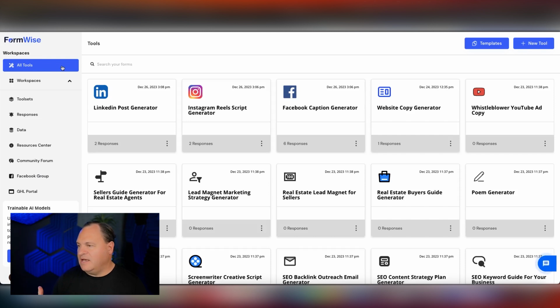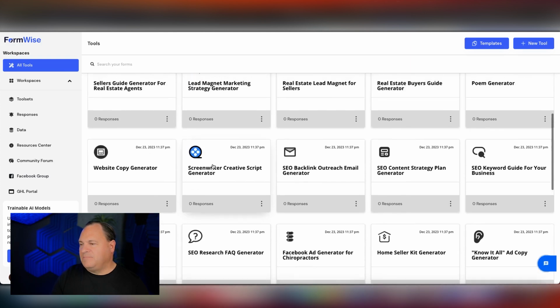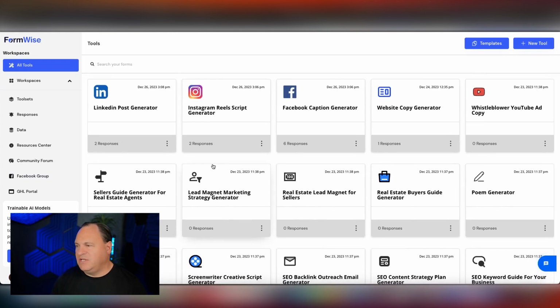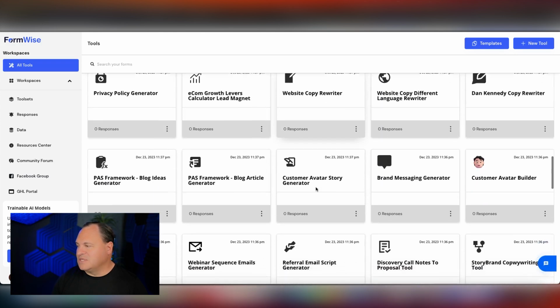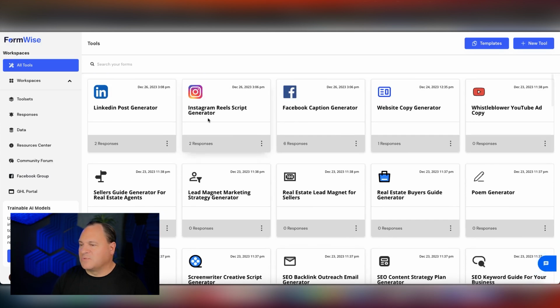In this particular workspace, you can see the hundreds of different tools. It's easy, and I've seen other YouTube videos say, well, these are just different prompts. It's more than that. These could be prompt chains that have been built. So that's not necessarily just a prompt. Now, the ones today I'm going to show you are just a simple prompt, but it could be much more complicated than that. And this just shows you all of the tools that you have available. And again, it goes on and on. I'm not going to go through all of them because we're going to focus on these today, but I'm going to show you how easy it is to embed and use them.